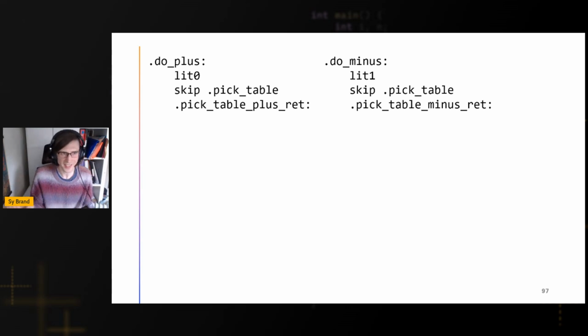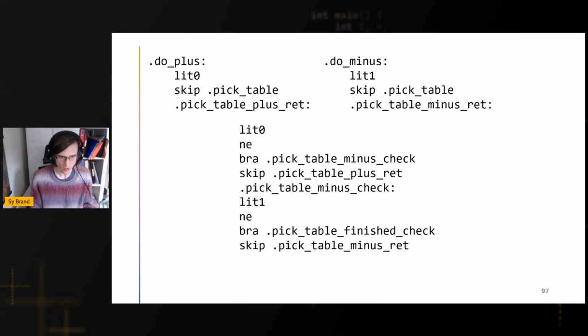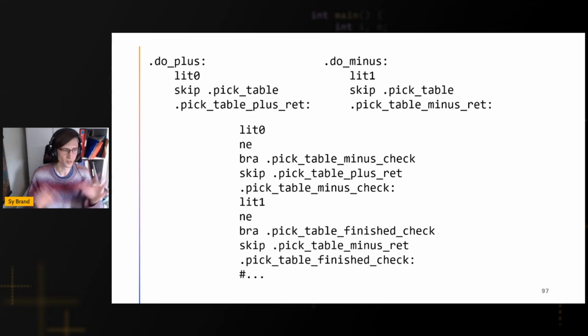So that gives a kind of identifier for where to jump back to after the pick table is finished. So at the end of the implementation of pick table, I just do a switch statement again, basically. Check against 0. If it is 0, I jump back to plus ret. Otherwise, I check against 1. If it was 1, I jump back to minus ret, all the way through the rest of them.